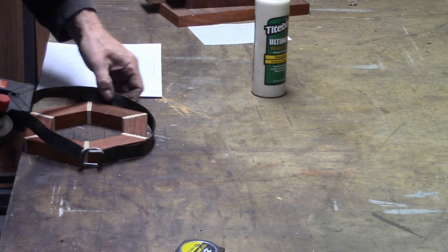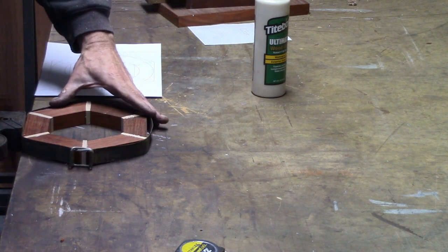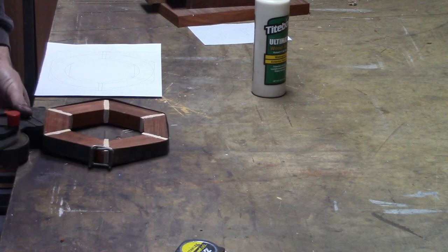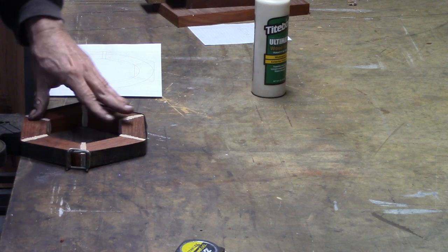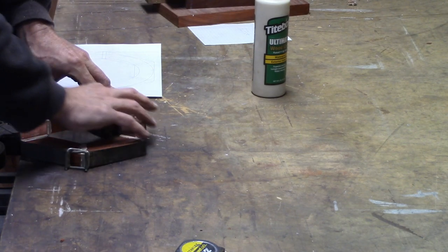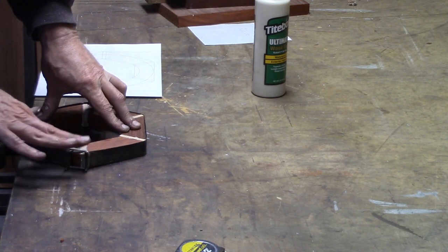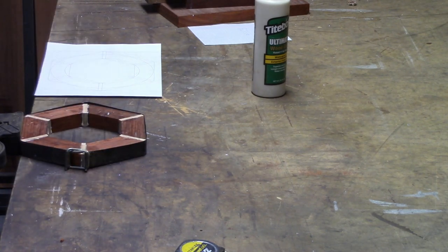So now, see if I can get the band clamp on without distorting things too much. One of the problems with doing glue-ups, glue is a lubricant. Before it sticks, it slides. And so it's kind of necessary to do a little bit of fingular alignment here. Make sure everything is flat, make sure everything is in the proper plane. And that, I believe, is going to be a successful glue-up.